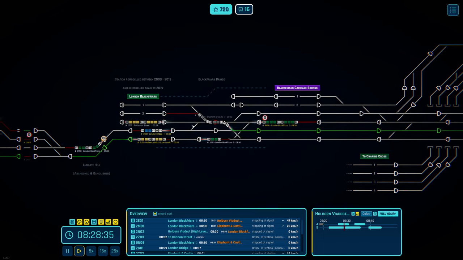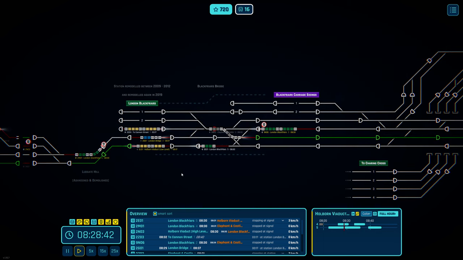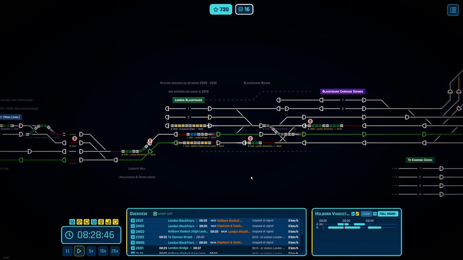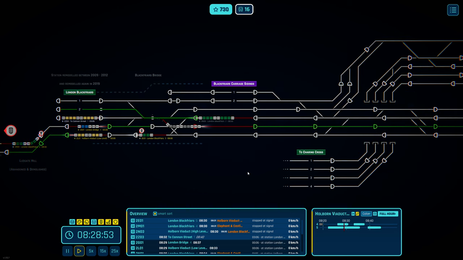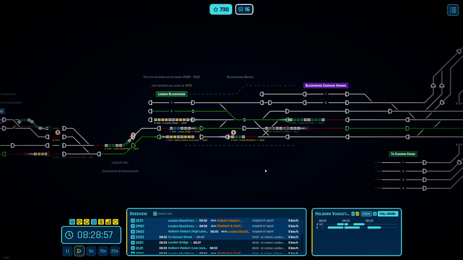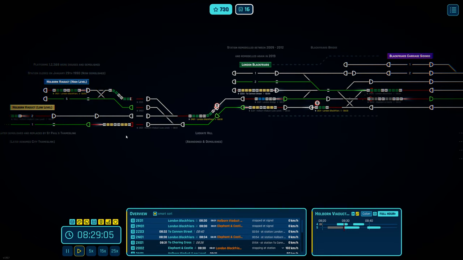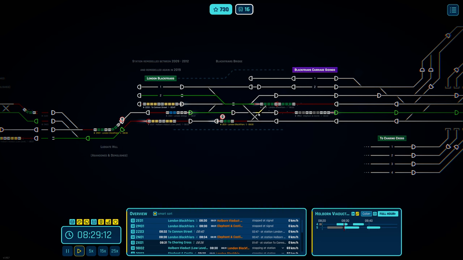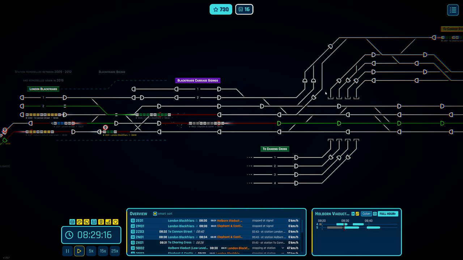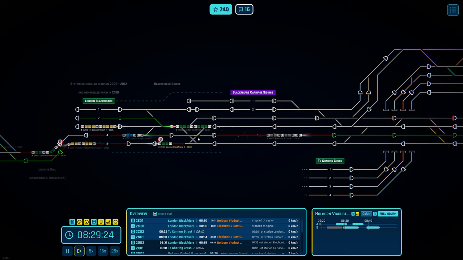The temptation would be to send London Bridge 4 up to this line, but again, this is the bottleneck of the whole area. So I'm actually going to send it straight. And this definitely requires a little bit of work. All the way up there.